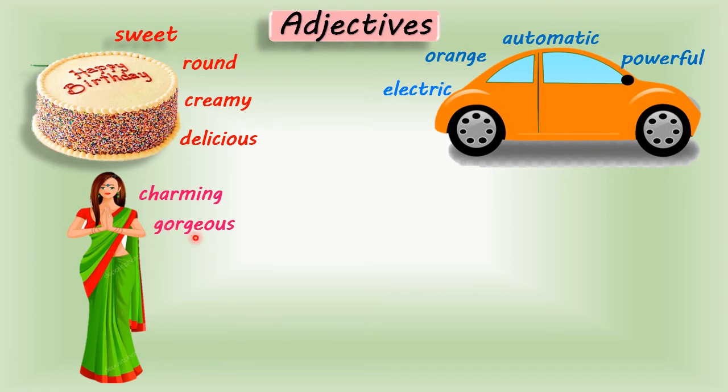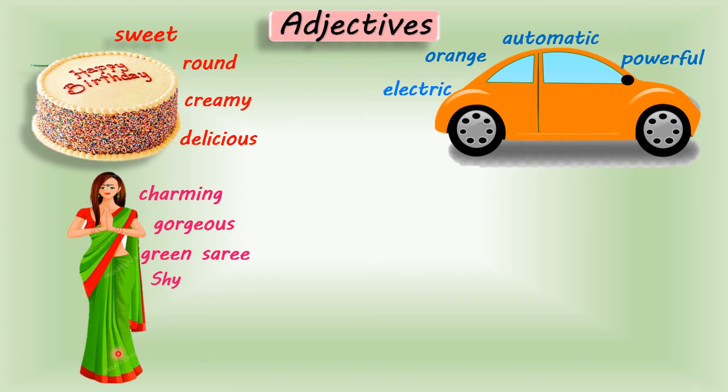Now, gorgeous. Again, gorgeous means she is beautiful. See, she is pretty. Yes. Now, green sari. Green sari is telling that she is wearing a green sari. You can see that this lady is wearing a green sari. Now, what is the next word? Shy. She is shy in nature. Yes. So these adjectives: charming, gorgeous, green sari, shy. These are the words, these are the adjectives that help us to know about her.